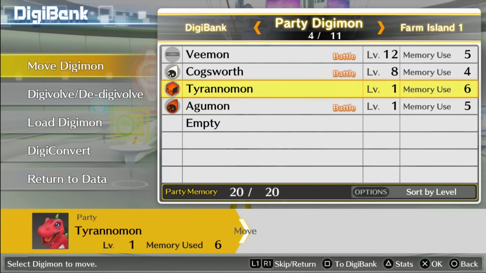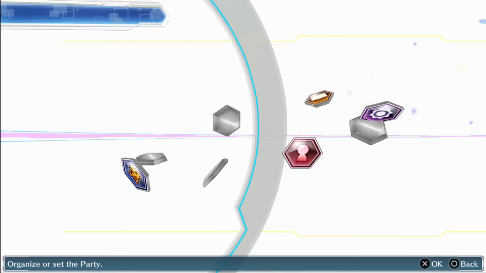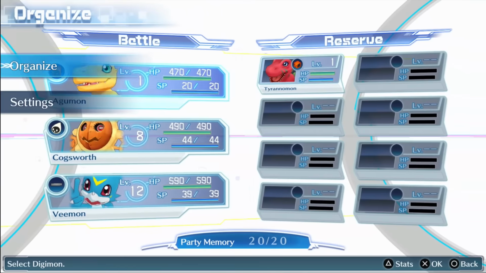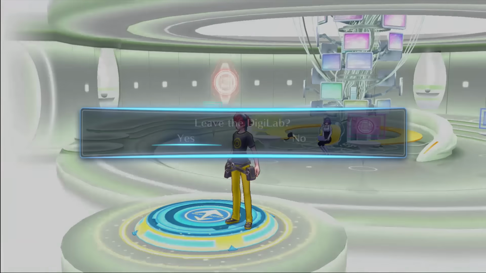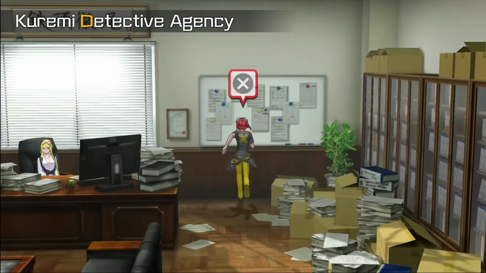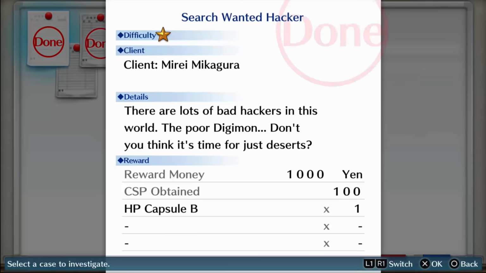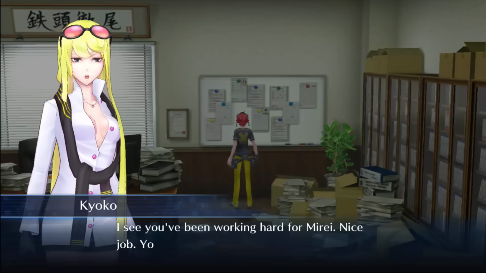I'll throw Cogsworth behind for now. I'll just switch it up a little bit. Throw Tyrannomon in there. Okay. We're going to take some more cases. Let's try and... I don't think I have any more optional ones. So I'll just do the main ones and then maybe we'll get to the next chapter by the end of it. HP capsule B, what a terrible reward.